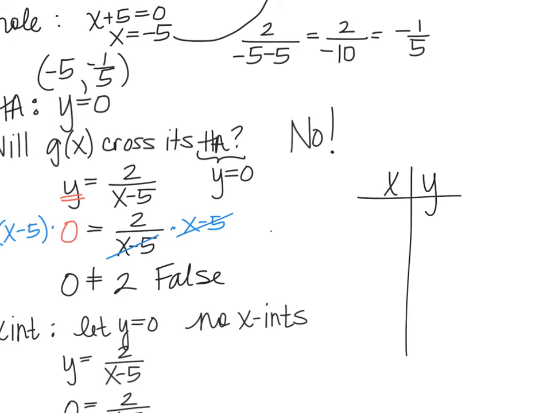Since our vertical asymptote was x equals 5, I'm going to go a little bit farther to the right and plug in x equals 6. Our function was y equals 2 divided by x minus 5. So if you substitute 6 into the function, you'll have 2 divided by 1. So my output is positive 2. That's a coordinate, (6, 2), that we can plot.